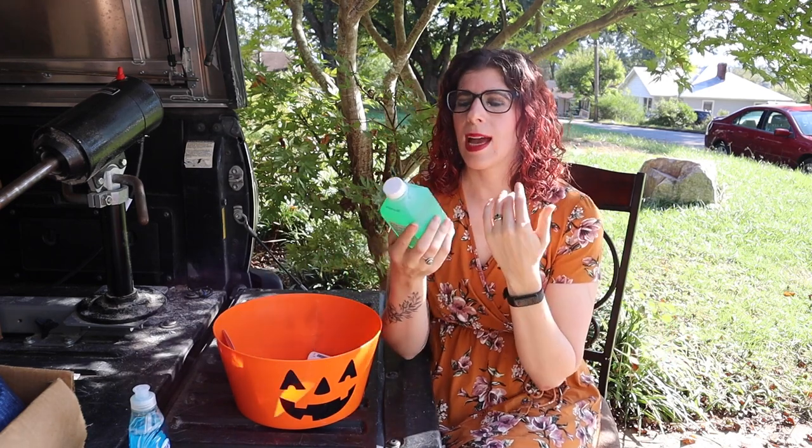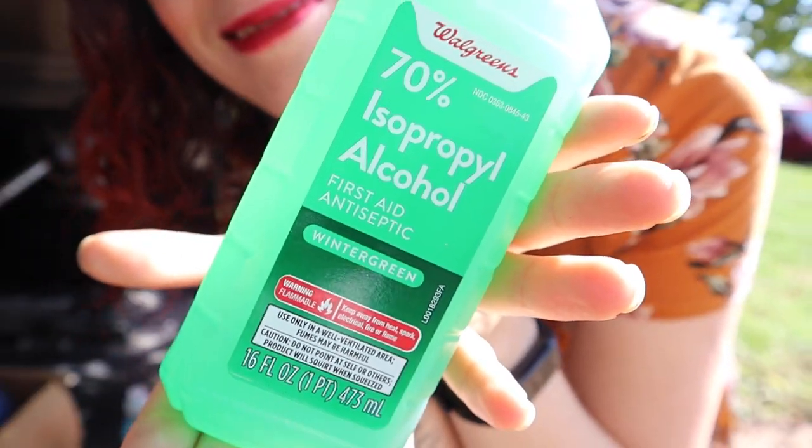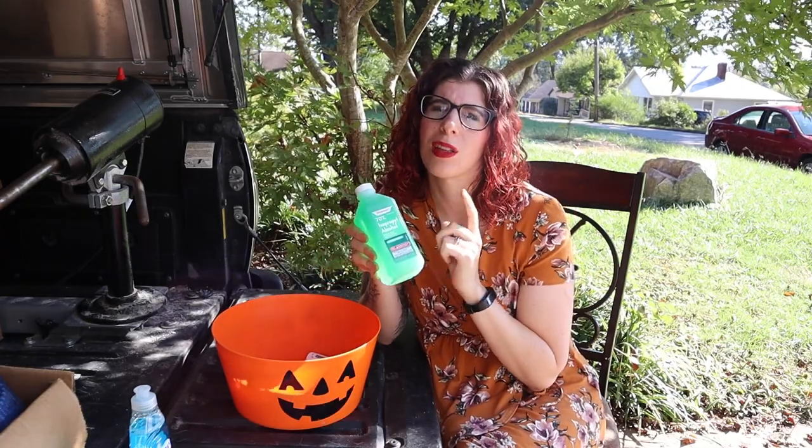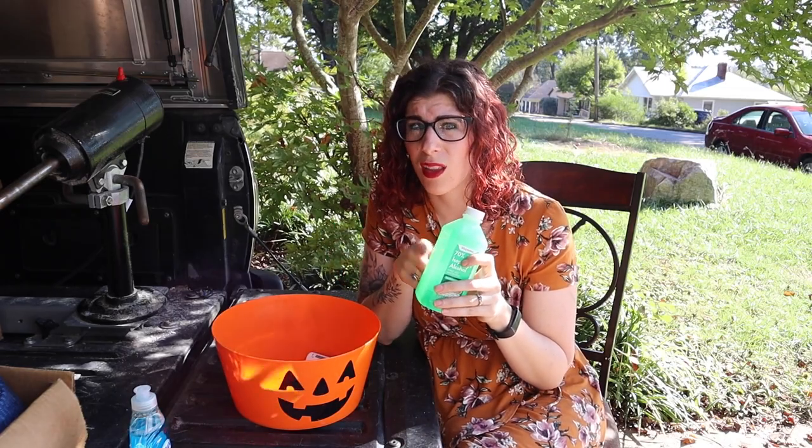Next up we have isopropyl alcohol, wintergreen option. This goes back to keeping your liner clean. Even when you're washing your liner well and regularly, it might still get some funky smells. Washing it with a little isopropyl alcohol once a week can help — just make sure it rinses off and does not dry on the liner. If you're still getting funky odors, laying the liner out in the sun for 30 minutes to an hour can help as well.